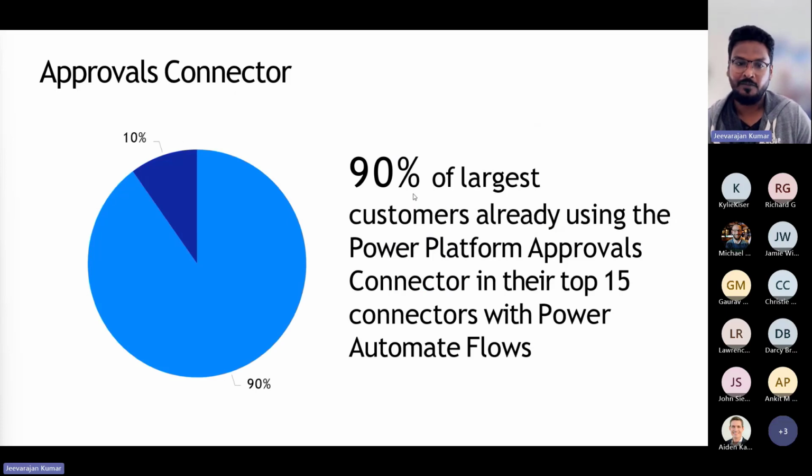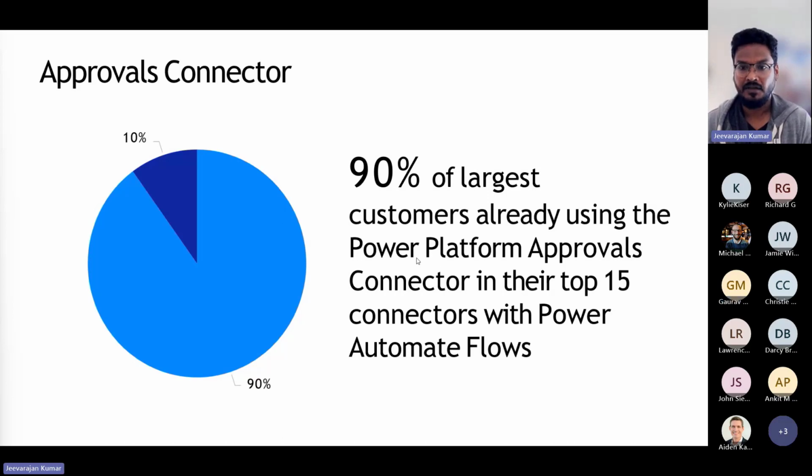Yeah, so most of us know, and you might have seen this slide many times in Microsoft presentations, that over 90% of Microsoft's customers who are using Power Platform use Approvals, not Approvals Toolkit, but the Approvals connector. And for complex approvals, we always have to depend on custom logic. So far, we have been creating custom tables to capture things like delegation and out of office. We have to write custom API calls and connectors to check the out of office from the Graph API. Or if you want to delegate to someone else when a particular approver is not available, then you have to write a custom table to capture that, and then have that configuration master table and that kind of stuff, right? That's what we have been doing for a while.